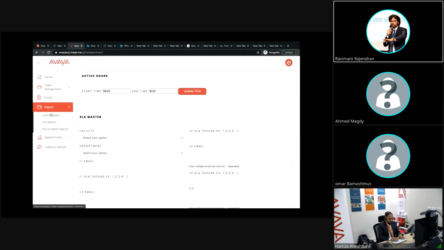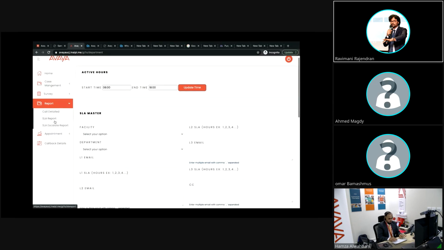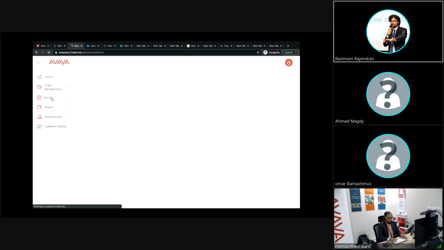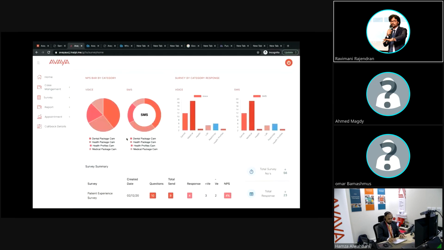And you will have a proper reporting engine to pull ticket detailed summary and SLA reports, which can be used for analytical and reference purposes. Added to that, we also provide a proper survey tool wherein we can conduct surveys over different channels, wherein after the call, the customer can be transferred to a survey to give their feedback about their interaction or the product or the service or the company.